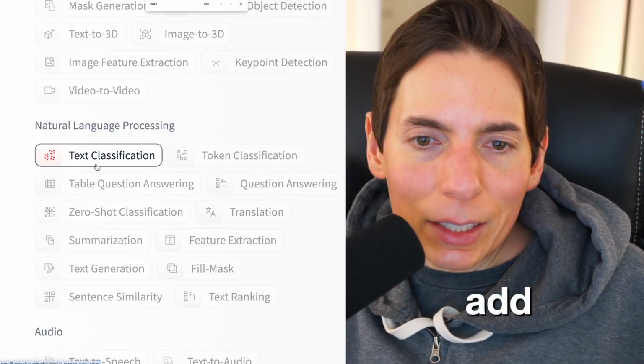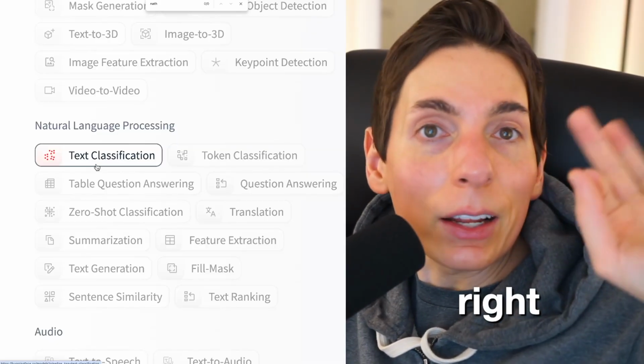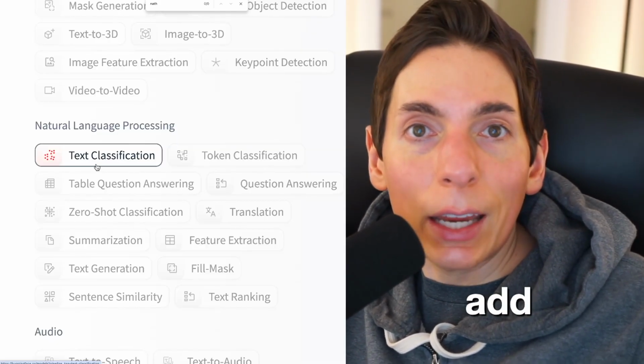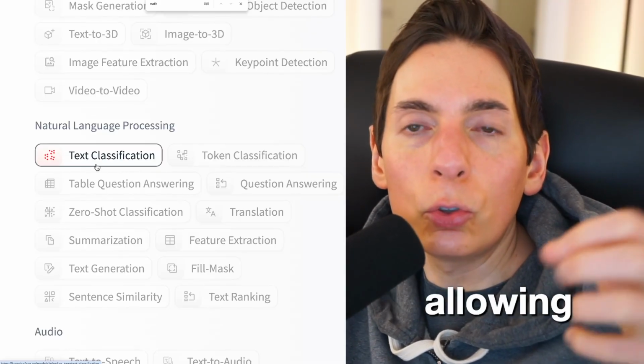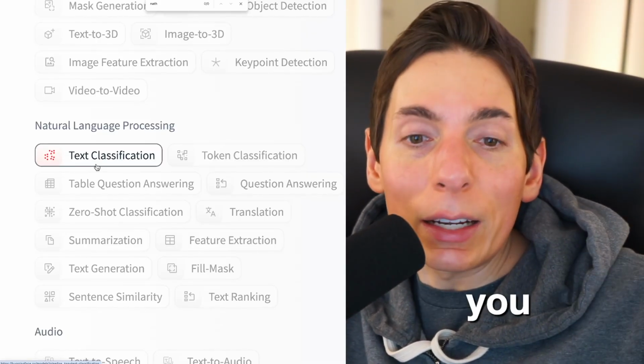Are you going to add a DB, or is this just building the API? Oh, right, Kevin McAllister. So that's the extra step. If you want to add authentication and authorization, allowing you to verify if there's a paying customer or a non-paying customer, you would add a database as well.